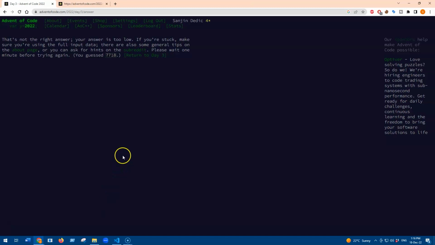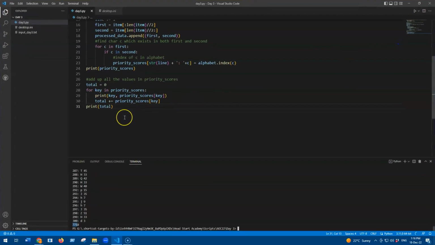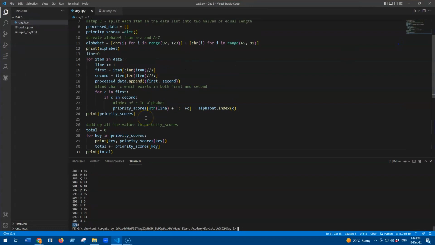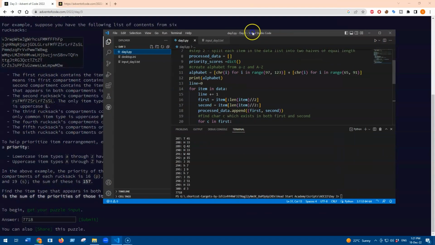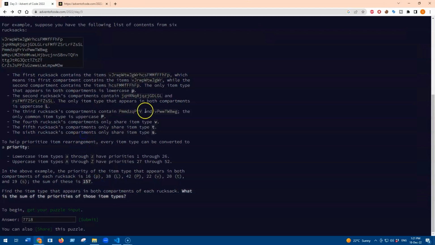$7718 is too low. My God. To say that I was confident doesn't cover it. I was very, very confident. Well, let's take another look. Annoyingly. So, oh my God.